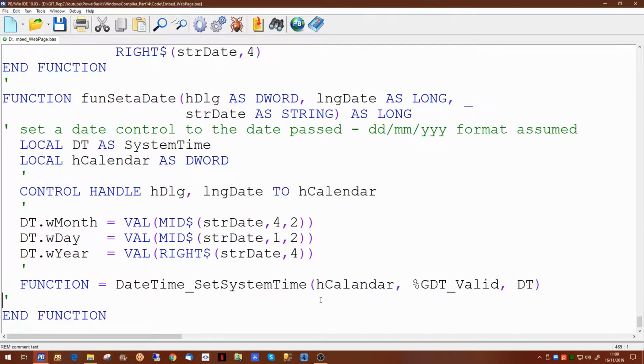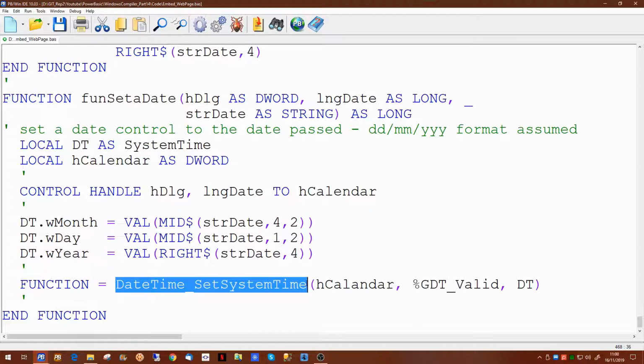Now what this should do is we're giving it three parameters: the dialog, the control on the dialog, and the value. We're preparing our user-defined type with the month, day and year, and passing all of that to a Windows API call whose job it is to then populate that control.